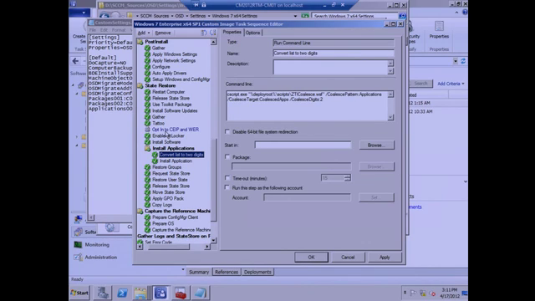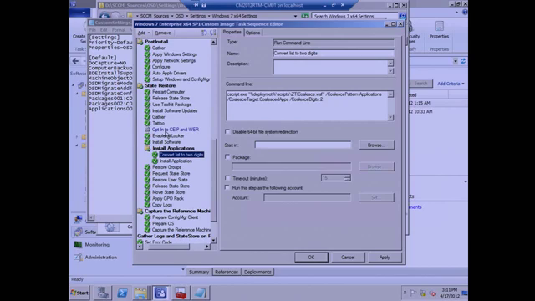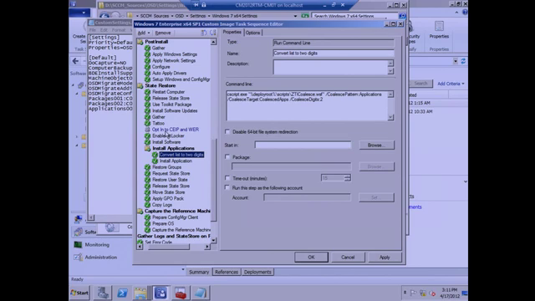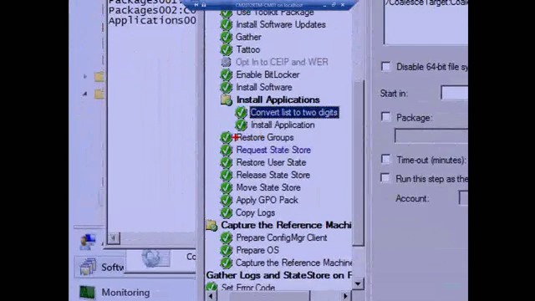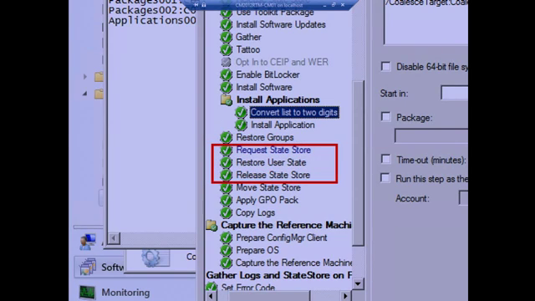If you are using the migration tools, the user state migration tools, to migrate settings for apps, you better put those apps in the sequence. It will not be all of your apps, but it will be some, because the restore of those settings is happening after the apps are installed. So if you are migrating settings, don't target those per user. Still target those per sequence. They need to be installed before the restore is done. Otherwise, you will run into the installation actually overwriting stuff that you have in that setup.